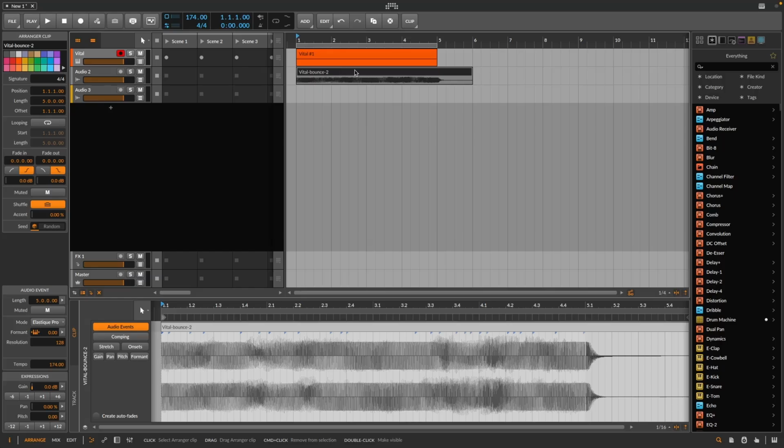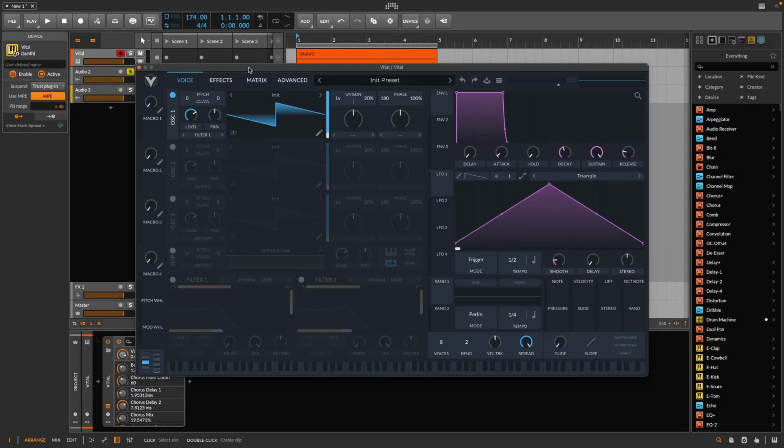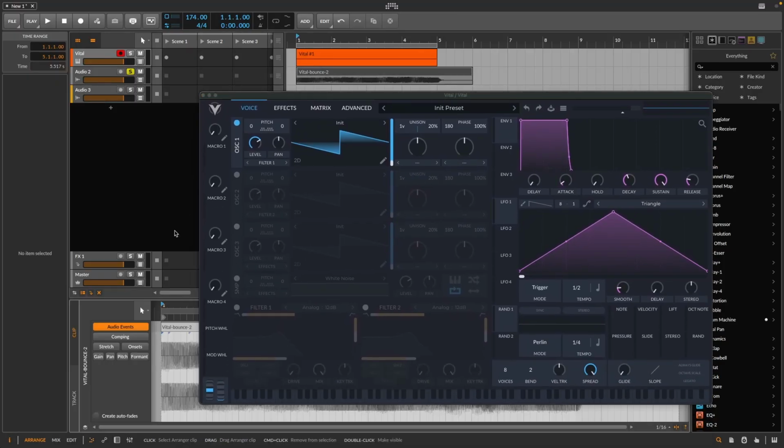And there we go. Here we have the bounce of this sound. So what we need to do now is go ahead and put this in a sampler. Now, nowadays, we have so many options that we could do here. We could go ahead, for example, into Vital. What I'm going to do is drop this audio into the sampler in Vital.